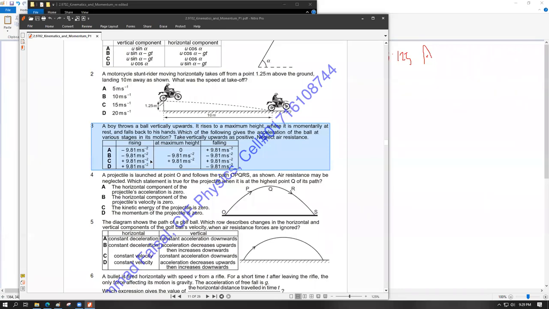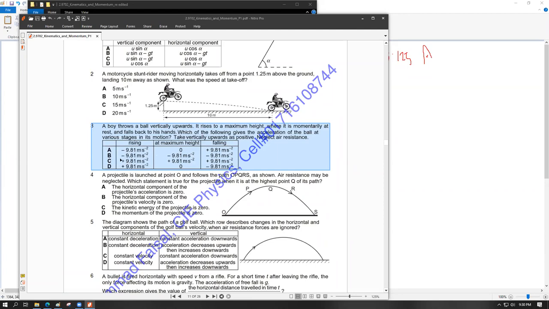In physics, we prefer to have an empirical or universal behavior for everyone, where we consider that upward vectors are positive, downward vectors are negative, rightward vectors are positive, and leftward vectors are negative. That we assume for granted for general discussion, as a rule of thumb. It's not something that you have to do. It's something that we prefer to do to avoid confusion among all the people. This is why the correct response for this option is -9.81 meter per second squared all the way. This is the correct response.